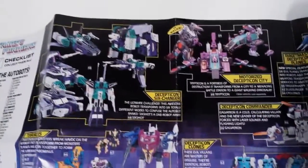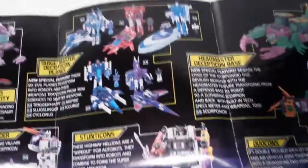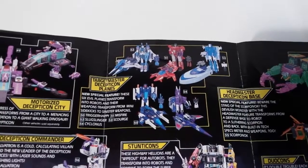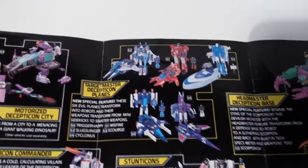Let's take a look at our Decepticons. There's the checklist again that I've colored in again like an idiot. And oh, now we got the six shot. Too much work for me, man. I was not into the six shot. Decepticon. Oh, these guys are cool. And yeah, same thing. Now we've got some Target Masters on the Decepticon side. So same idea. We've got a few new characters and some existing ones that are now Target Masters. They did cover those in the comic books, I know that much.